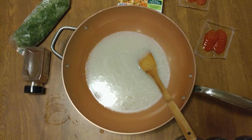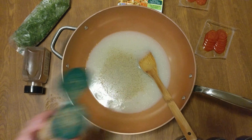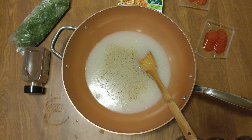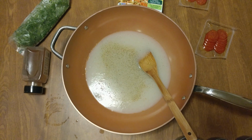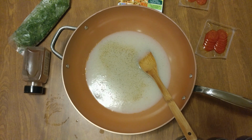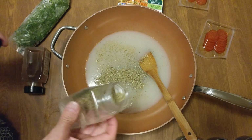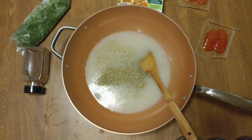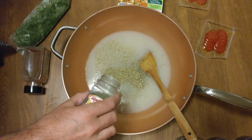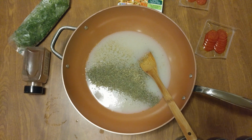We got a little bit of Mrs. Dash. I'm going to flavor it up. That looks good. That was the Mrs. Dash Table Blend, salt-free. We're just going to put a little oregano. Not a lot. That's good. A little thyme. Obviously, no salt or no pepper. We're using smoky crushed red pepper. That's our heat for this evening. It's going to bring it to the next level.